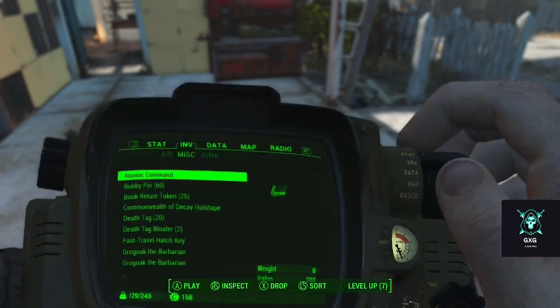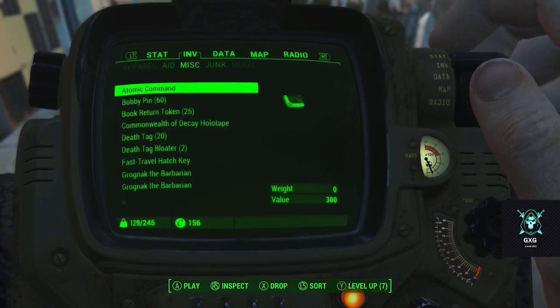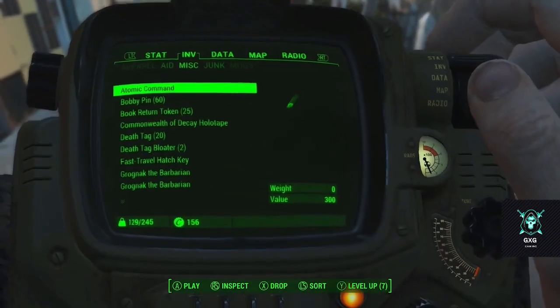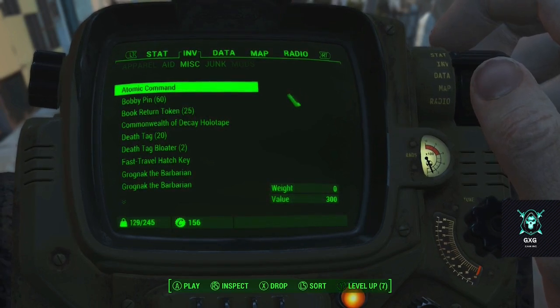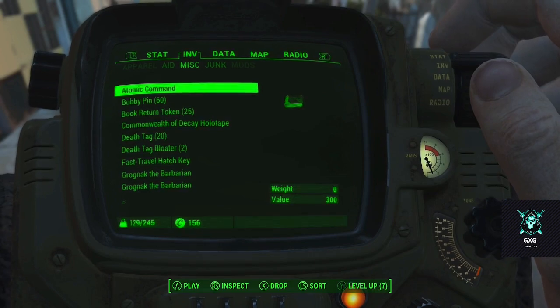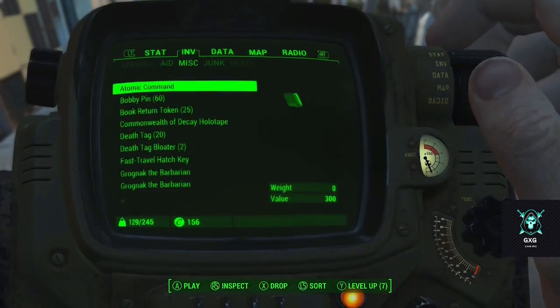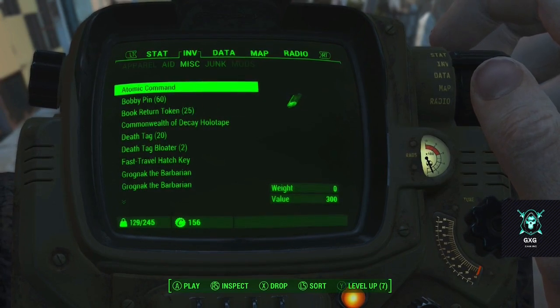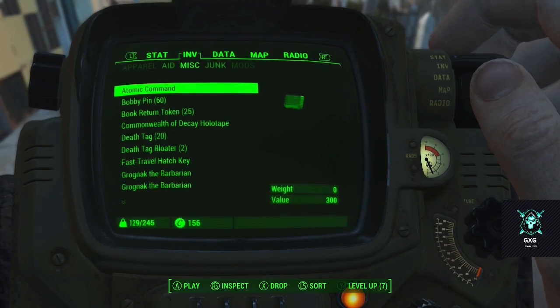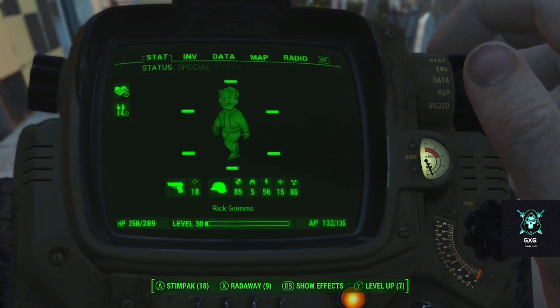So it turns out that I needed to start from scratch. So I needed to download a whole new one with basic mods that will work with this particular mod. So anything that changed ferals into zombies would have totally messed with the function or the basic premise of the Commonwealth of Decay mod.